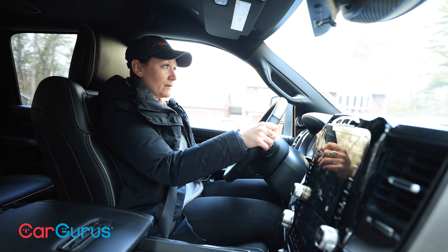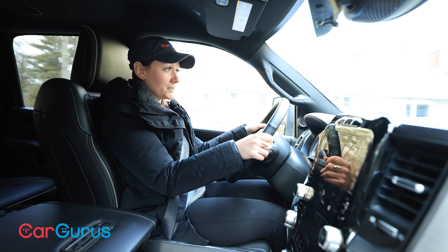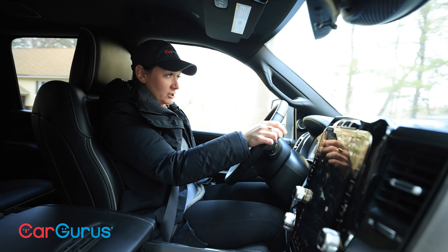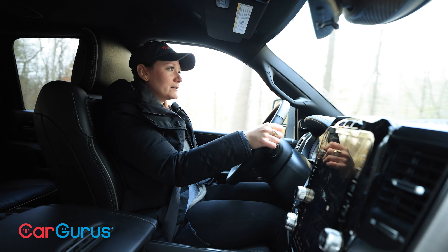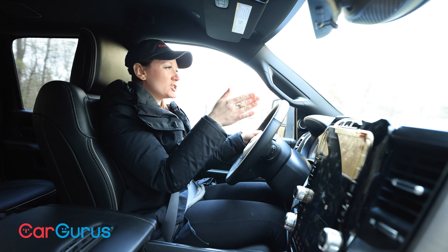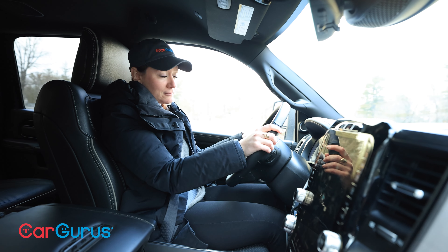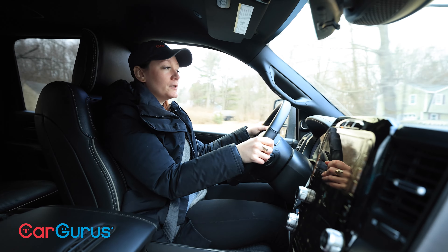The steering is really light to the point that it's almost unnerving. When I first got in this thing, I'm thinking this vehicle is nearly seven feet tall and it's more than three tons — I want to have to think about where I'm going to put it. That said, it's not twitchy, which is a good thing, and on the highway, physics kind of takes care of it. There's enough play in the steering wheel that you really have to commit if you're going to change lanes or move around, which is very helpful for something this size.